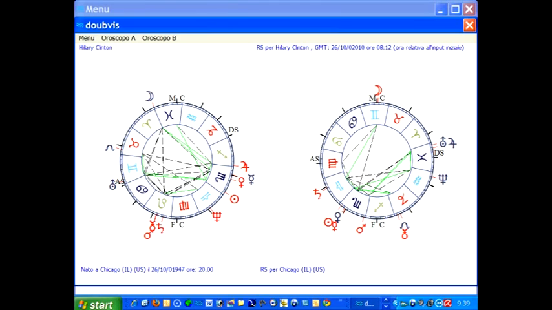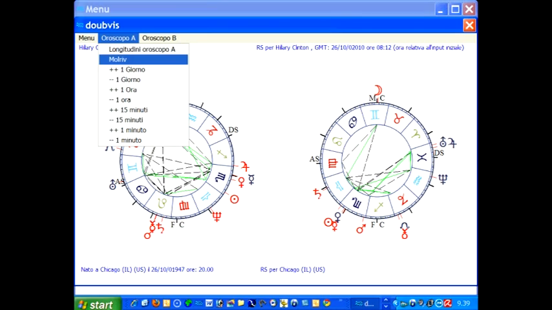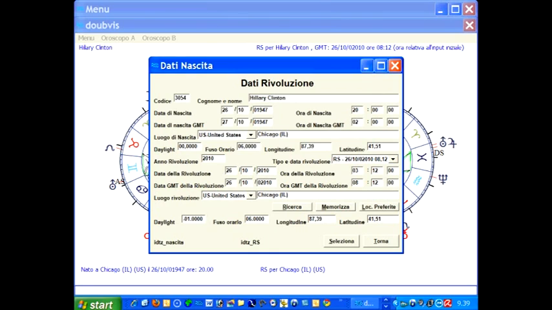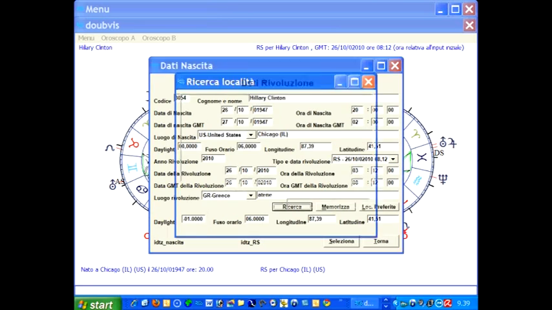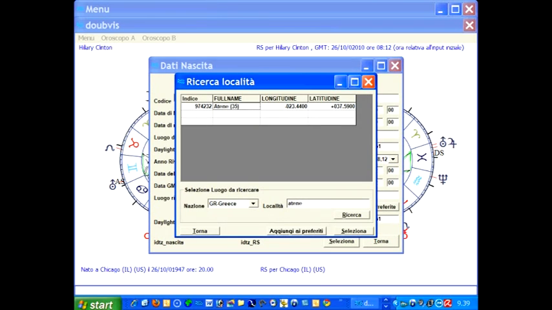Then you can choose to have by default the solar return in Chicago, but you can even choose another city, for example Washington DC, or another city. Then at this point you save, that is the button salva, and then you click 2 or 3 times on the name Hillary Clinton to be sure that we are working on Hillary Clinton and not another subject.